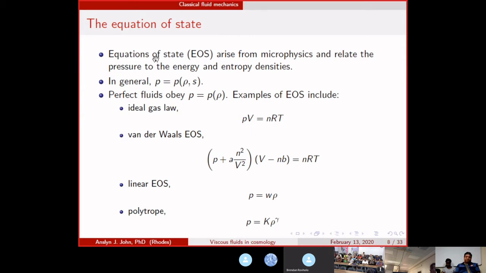Okay, so these are examples of equations of state. They can become quite complicated, in particular, if you look at the interior of neutron stars. There we're considering nuclear physics at extremely high densities, and so the equations of state are inaccessible from ordinary laboratory experiments. A variety of equations of state have been proposed, and they're much more complicated than these simple forms that I've indicated here. But for cosmology, for the sorts of objects that one looks at, fairly simple equations of state have quite a lot of descriptive power.